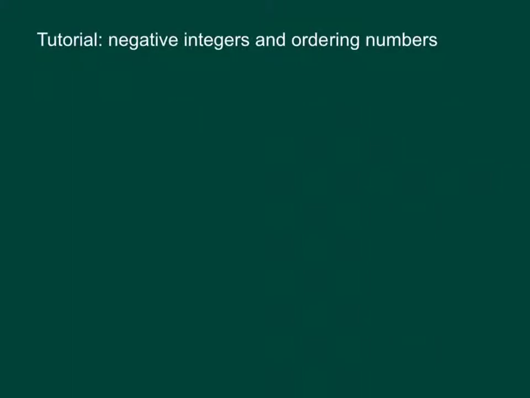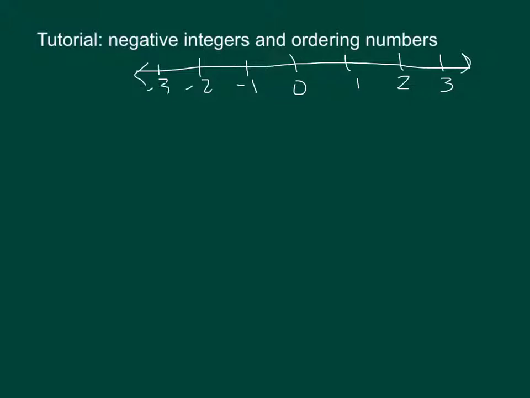Okay, this is the tutorial on negative integers and ordering numbers. A few of you were struggling a little bit with the negative side of ordering numbers and the greater than or less than, the negative side of the number line. When it came to the positive side, you were fine. The questions you asked were fine. You knew all of this, which was greater than on the positive side. But it was when we got to the negative side that some of you were a little confused and had things backwards, so I just want to help you clarify those a little bit.